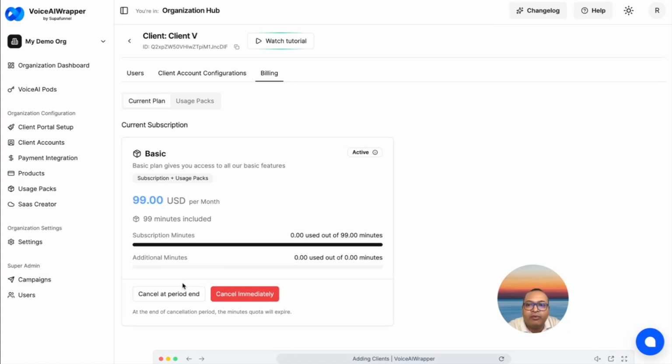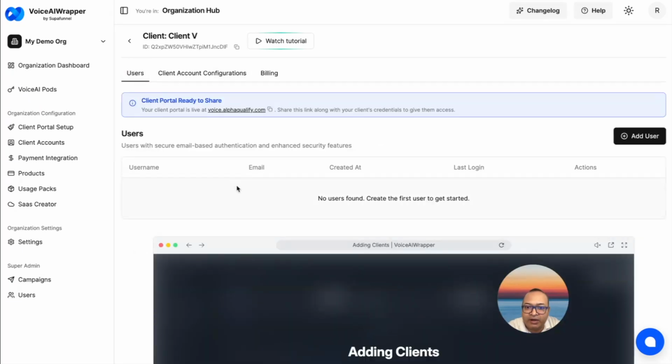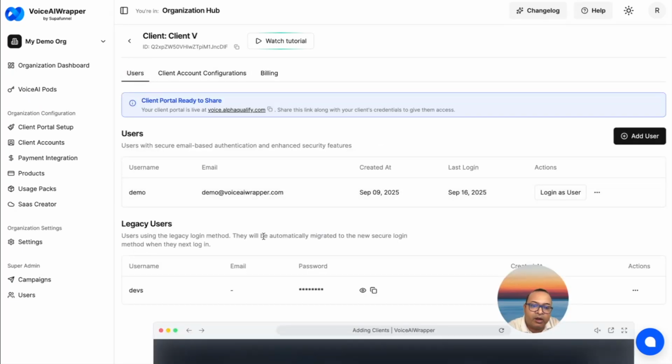Assigning it means when the client logs in with the user ID and credentials that you have created for that client, they would hit a paywall, which is your Stripe account, and they would need to pay before they start using your services. Okay, so that's how you create a client account. Now, if you want to test it out, of course, all of us would want to do that before we share it with an actual client.